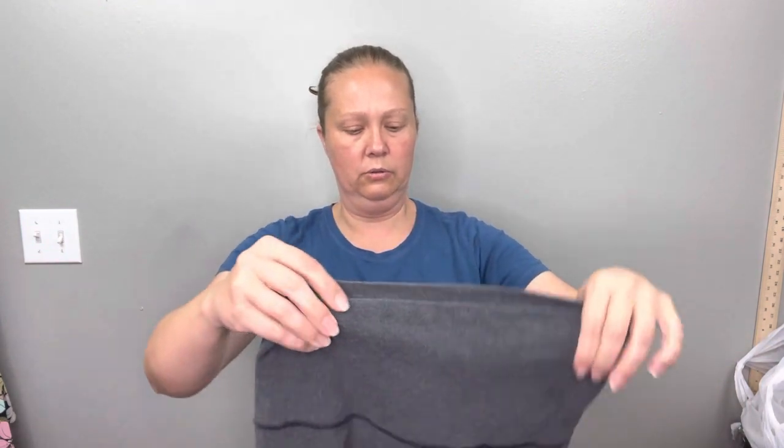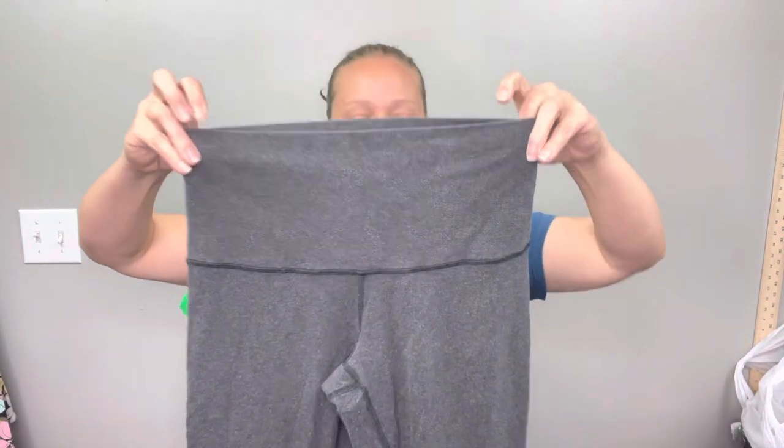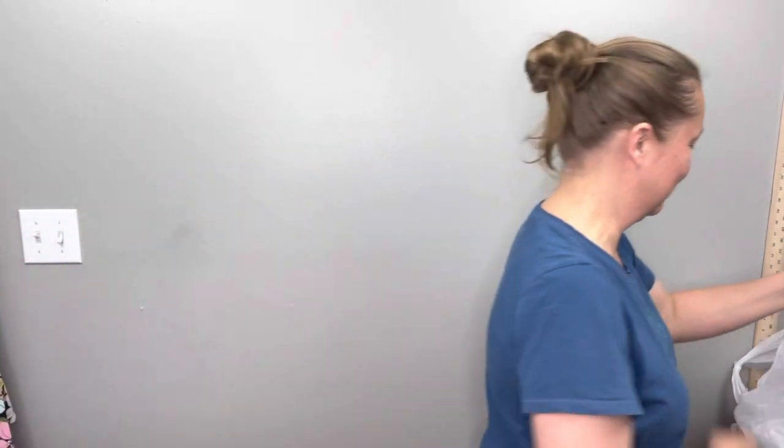And then another pair of Lululemon. These are just plain old Wonder Unders that also do not have anything on them. The first thing I do, if there's no tag, as I'm looking through the exercise pants, I go straight to the back leg, and it's always there too. And these were $5.99. So in the men's, I look for that button. The women's, I go to the back of the leg. I think I just got lucky with those, figuring out that's really Lululemon. It's definitely because the tie kind of says it.